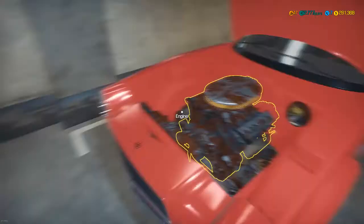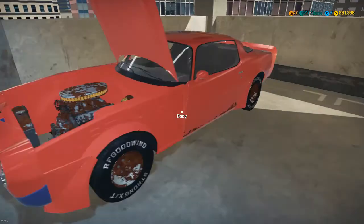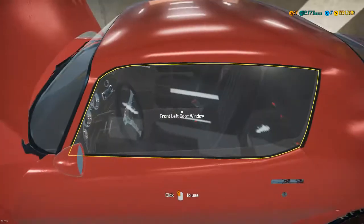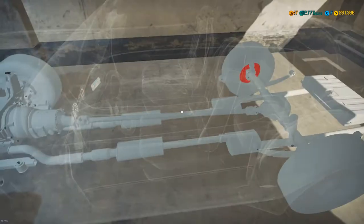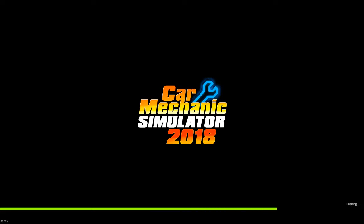So what we're going to do today is I bought two of these. I didn't realize there were two different versions. One's an inline six and one is a V8. I bought two of these before I had body repairing capabilities on this game a while back, with intentions of restoring them. So here we go. We're going to go ahead and move this one to the garage. Return. So, looking for any kind of feedback possible.